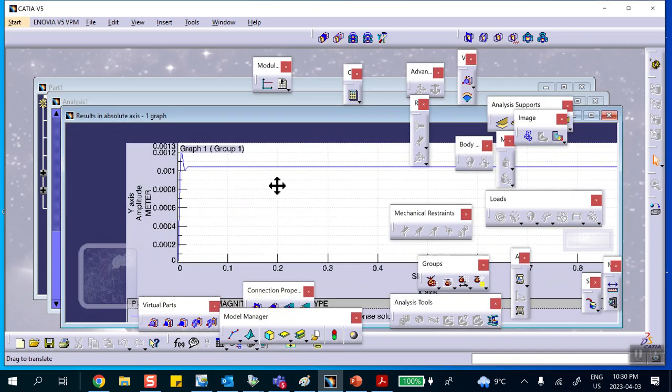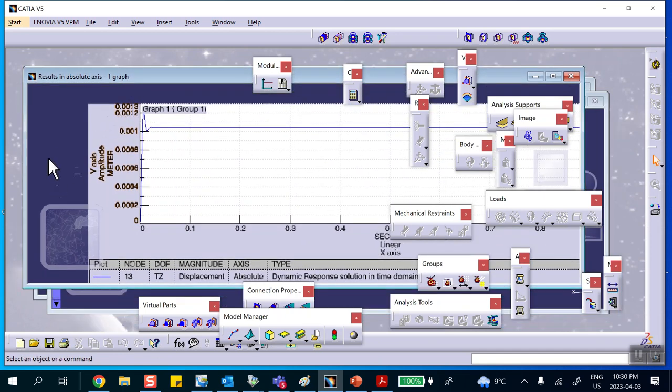Look at what happened. It immediately dies down. So that's pretty much it. White noise is basically when the load is instantaneously applied, so you're dealing with a dynamic problem, and that's pretty much it. Good luck.